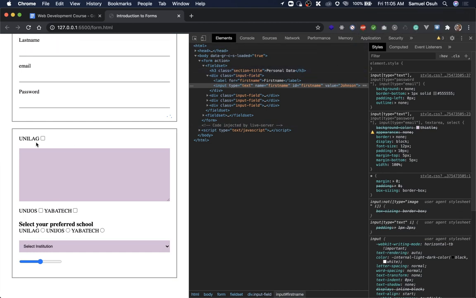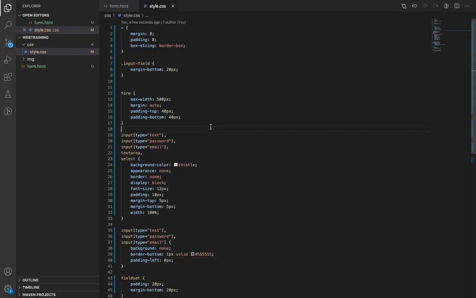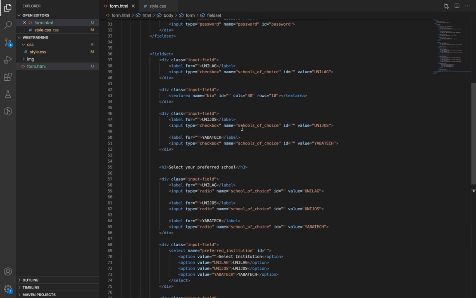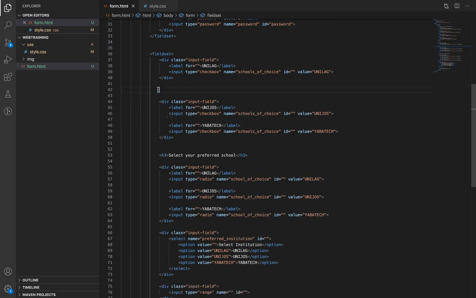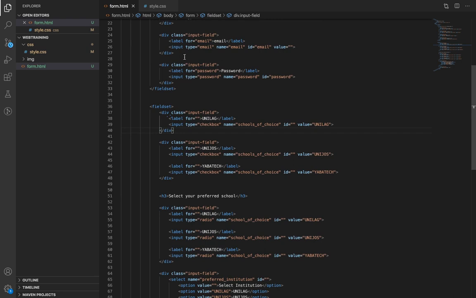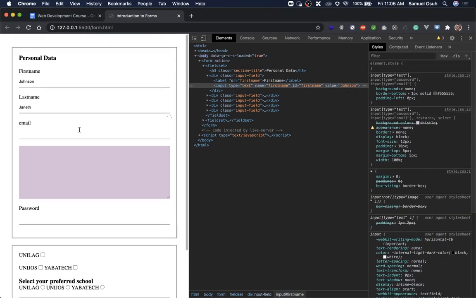So this section, for instance, Unilag, I don't know what this applies to, right? So what I would do is back in my code, let's even trace that. I see that. Oh, I see. The text area was even put in the wrong spot. So let me put it just right here. Bio under the email. Oh yeah.